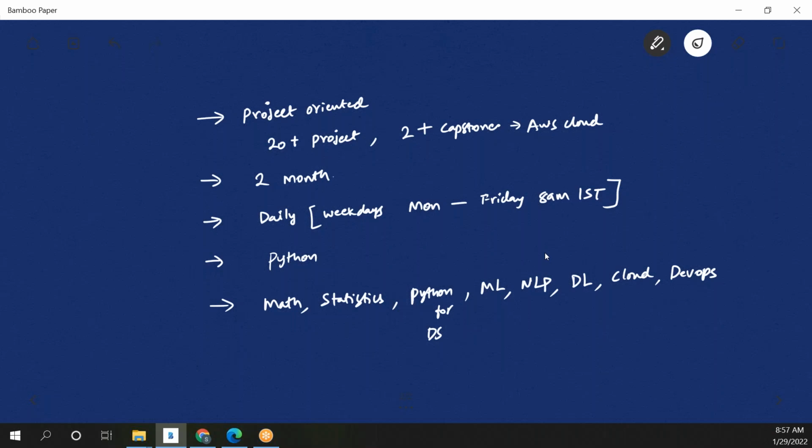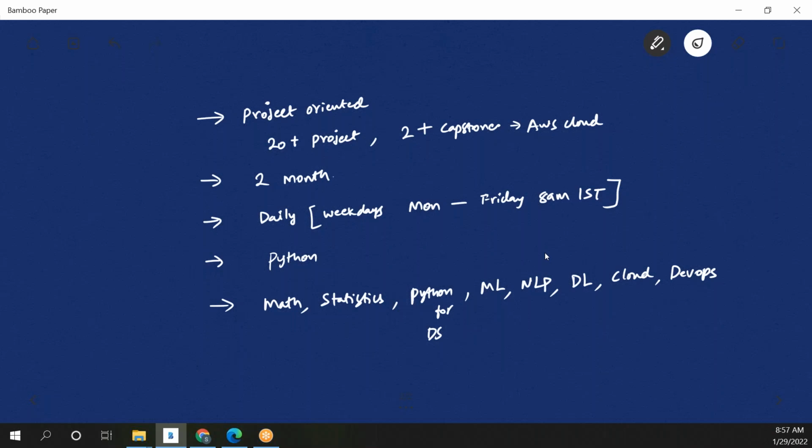Maybe after a few months, or maybe after a year, you might not have this kind of a boom again, because people will settle down, companies will settle down with all the new entrants. So they will try to extract work from the new entrants. But if anybody would like to make a switch or change in their career, this is the time to do that switch.